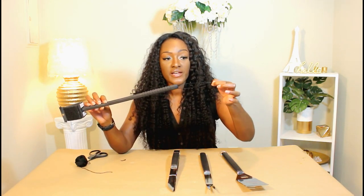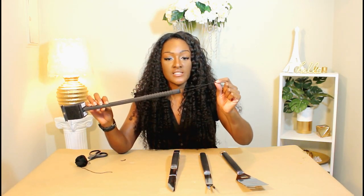First, what I'm going to do is cut little sections of this black twine. I got mine at Michael's but you can also find it at the Dollar Tree. You're basically going to loop it through all of your barbecue tools so they can hang from your wooden plaque. You just want to create a loop and tie it, and you want to do this to all of them just so they can hang from your wooden plaque.